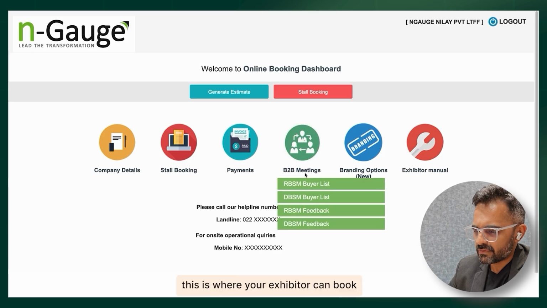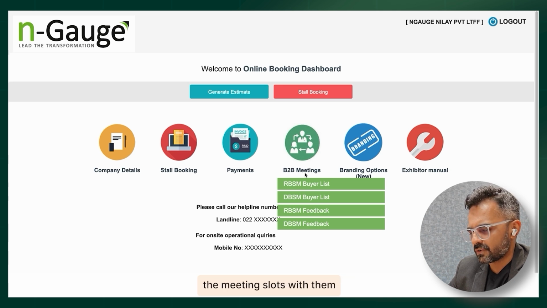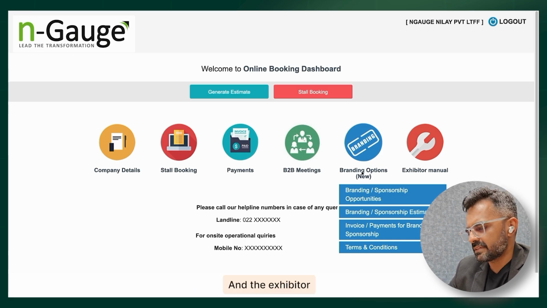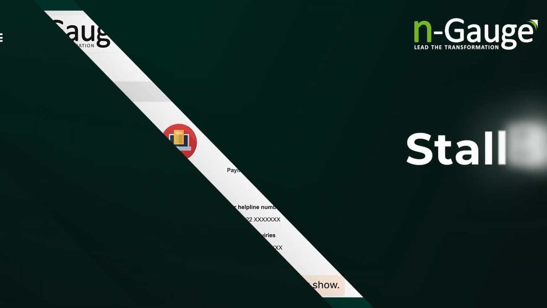B2B meetings, this is where your exhibitor can book meeting slots with the buyers. You can invite buyer delegations and the exhibitors can book the meeting slots with them. You can sell your branding options and that can be sold directly from the dashboard itself. And the exhibitor manual. Exhibitor manual is where you can collect all the information which is related to your show.